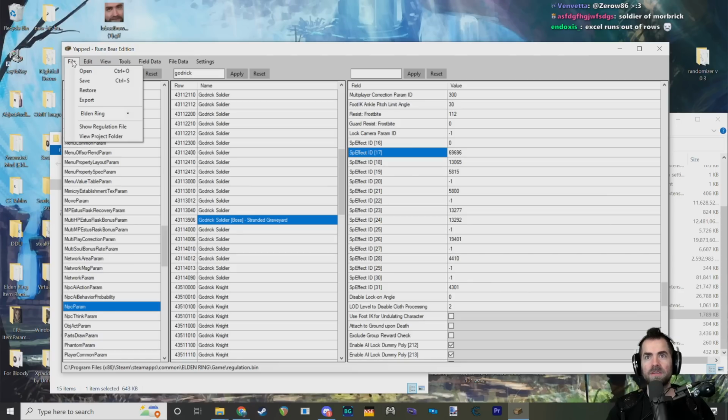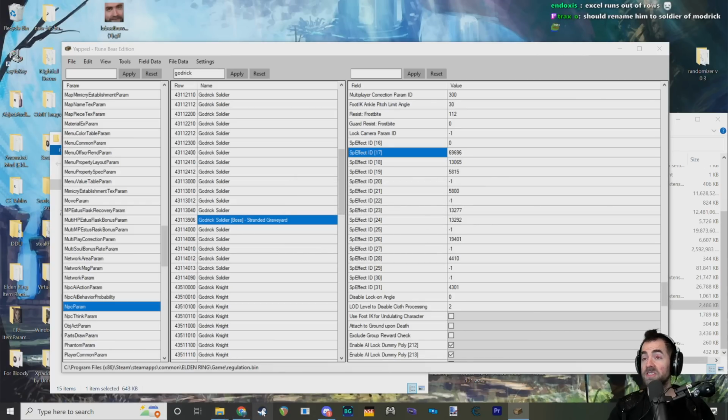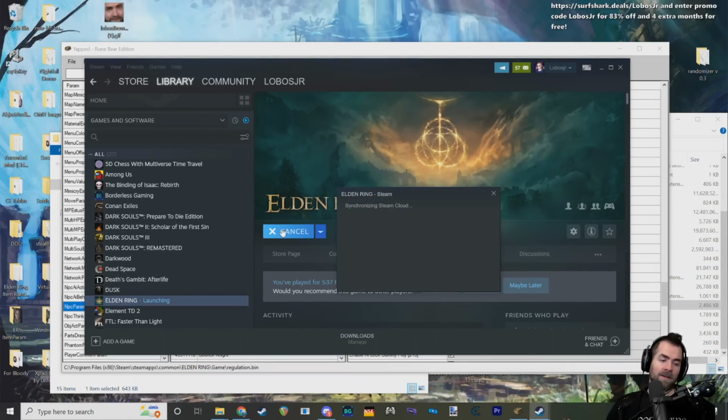Okay, so file save? Control S, that's it. Yep. And then it's params saved to regulation.bin. Okay, so it's all set now, and we just go test it. You are good to go. You're ready to launch the game.